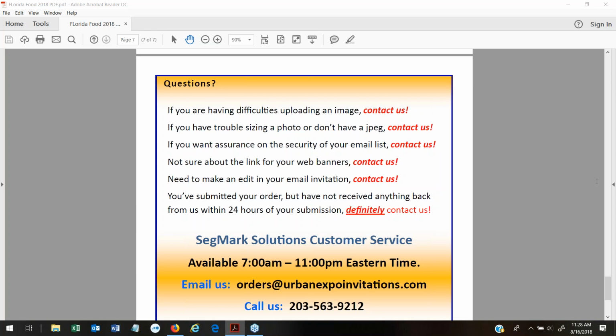But for the most part, when you get that email back from us, there's the link inside it. You just click on that link and it'll open up a browser, and you'll be able to see your entire email right there. And then at that point, as Joe said, if you want to change some wording or swap out a photo, just reply to that email and tell us what changes need to be made. We'll be more than happy to make those changes and send you a new link.